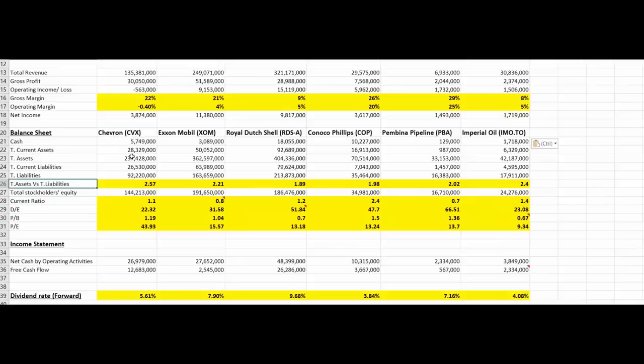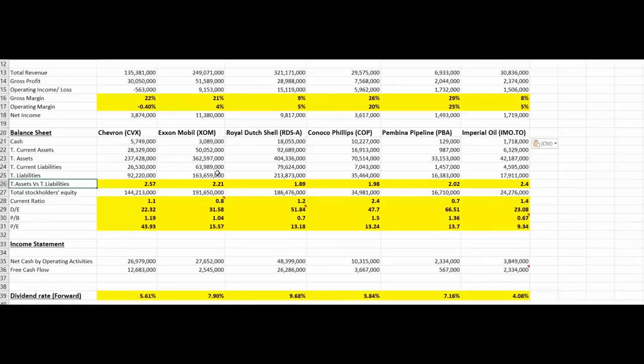It's quite good and it's quite stable. If we compare this with the airline industry, the oil industry is in a much better shape when it comes to financial stability, considering the assets and liabilities. So for Chevron, the ratio is 2.57. This ratio above 1 means that if the company has to pay all of its liabilities by selling its total assets, after paying off its liabilities, it will still be left with some assets. And a ratio above 1, of course, means that it's good.